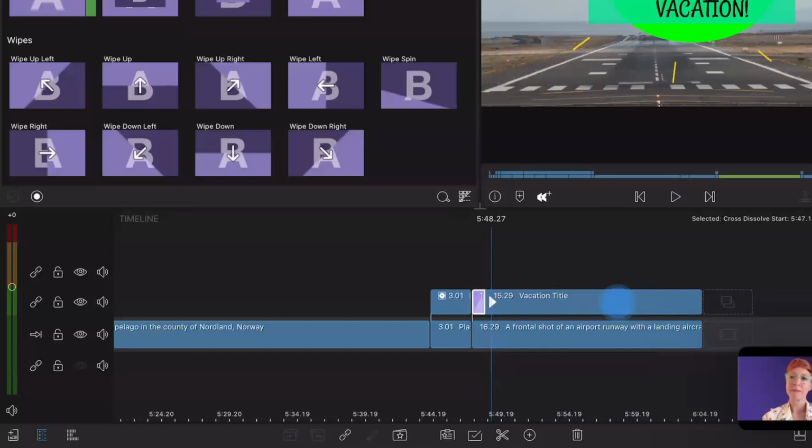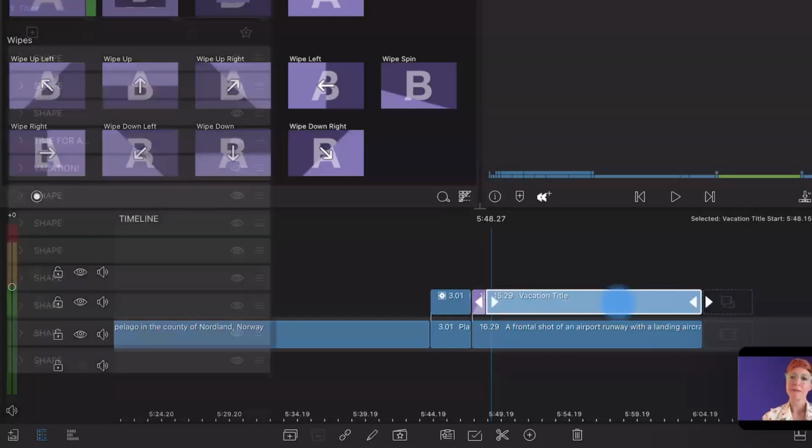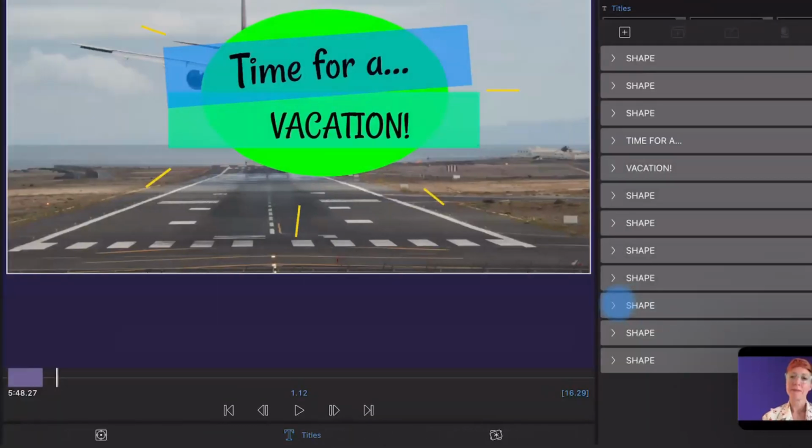So think of keyframing in the aspect of creating your own animated transitions. You really have a lot of freedom with the movement of your clips so that you can animate these yourself. So I'm going to double tap on my title here. Okay, now you can see at the title editor, I've got a lot of different layers for this because I was trying to be arty and create like a sunshine around the wording there. But you can see because we are editing a title, it's one complete flat layer.